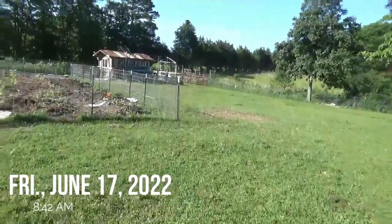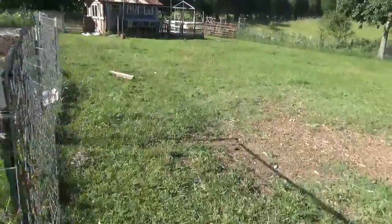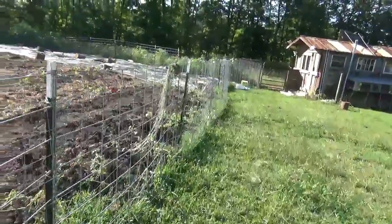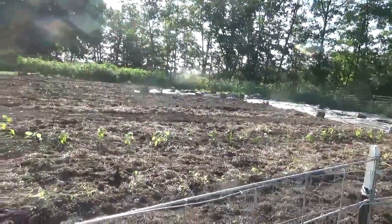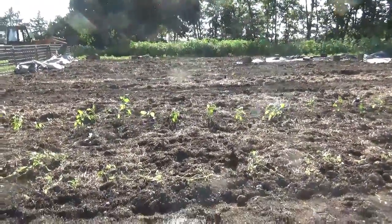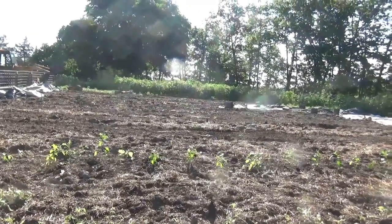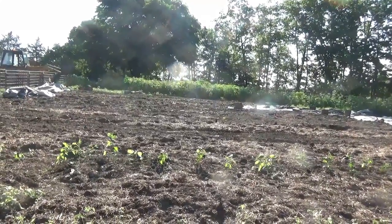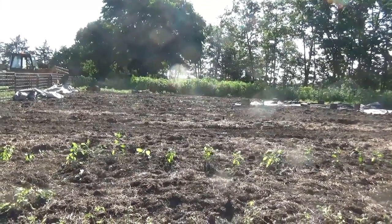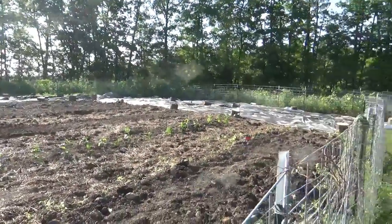Morning, wiggle here. June something, Thursday, mid-morning, about 8:30. What I'm working on today is this mess - my peppers and tomatoes patch where I put in the three sisters. I know it's late, way late, at least three or four weeks. I was gone for six weeks, so what I have in that middle row was two rows we didn't do anything with. The tarps took out the weeds but I didn't have enough tarps.